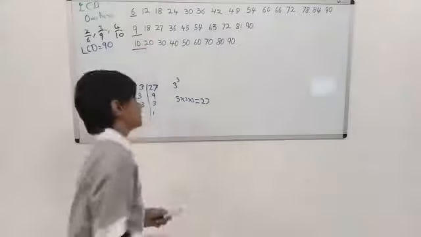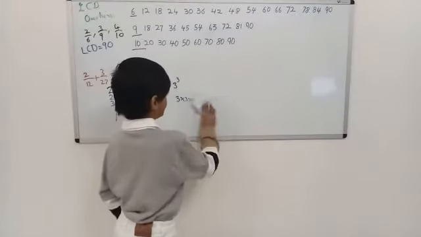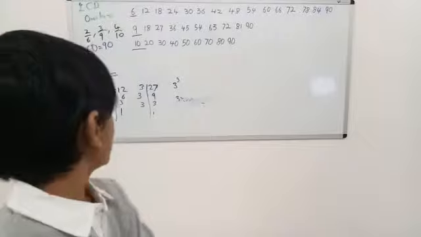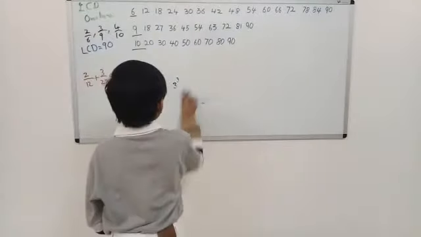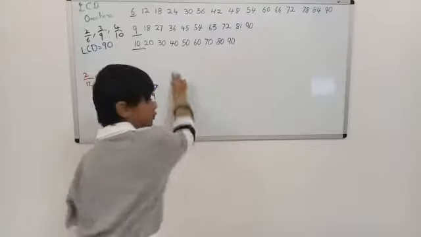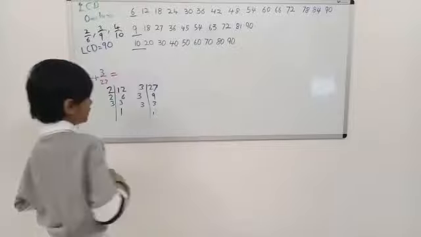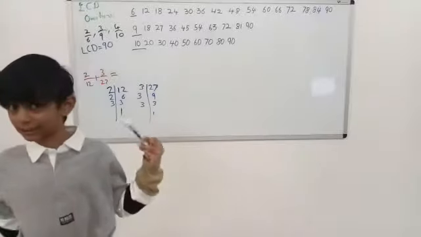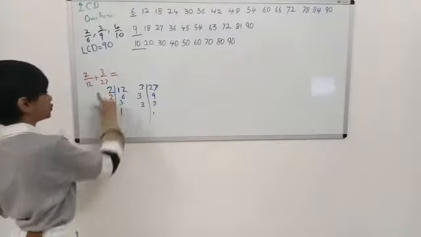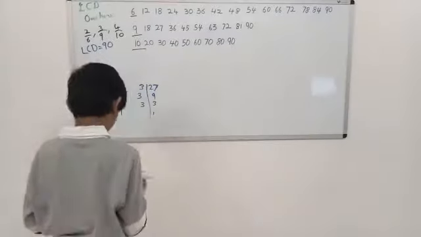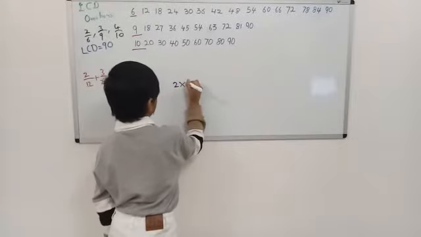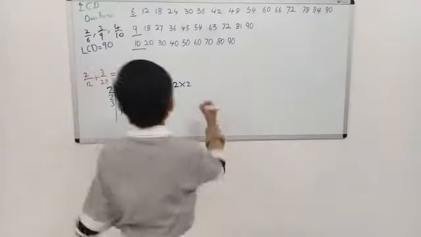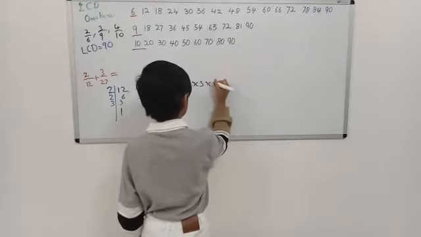But we're not here to talk about that now. So we're going to rub this out. And the thing is, when you are doing this, you look for the most prime number. I'm pretty sure you don't understand what I said right now. So I'll tell you what I'm going to say. These 2 are the most number of 2's. So we write 2 times 2. And these 3 are the most number of 3's. So we write times 3 times 3 times 3.